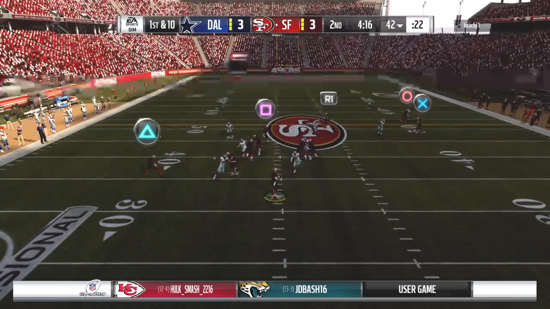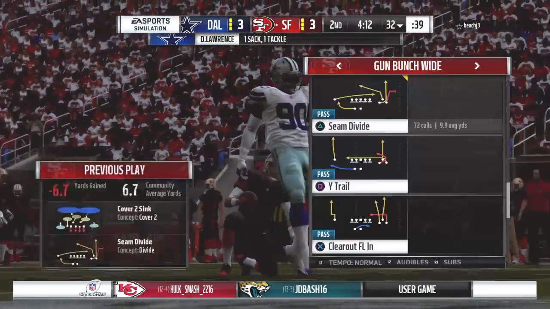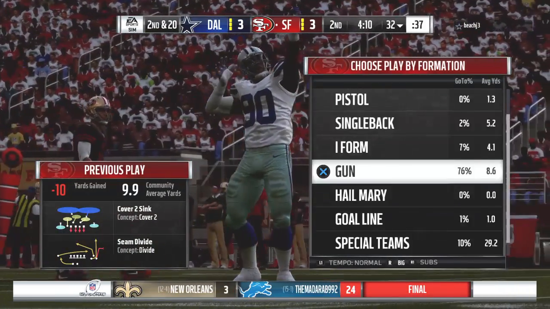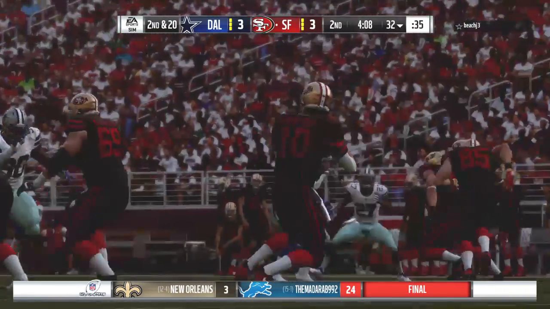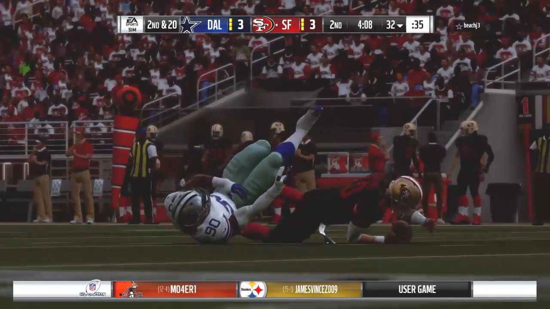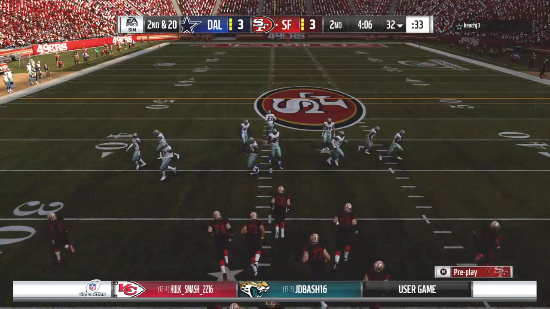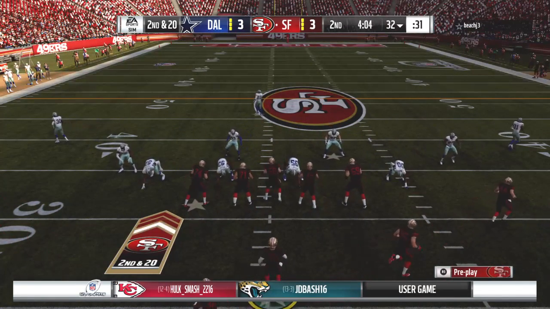On first down, Garoppolo, and he will go down. A Cowboys sack. DeMarcus Lawrence in there to make the sack. He buries him for a loss of 10. Well, the job becomes twice as difficult now. After the sack, it's 2nd and 20.